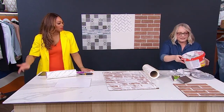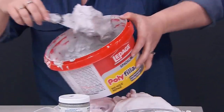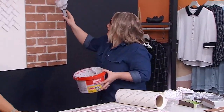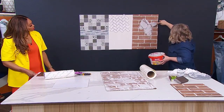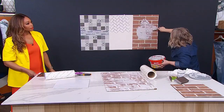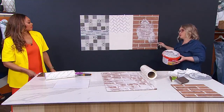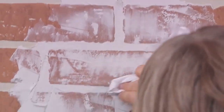So instead, what I did is I used a spackle compound that is white, but I added gray chalked paint. It gave me this beautiful mortar color without the hassle of actual mortar, because mortar dries really hard — like cement. This is light and fluffy — almost like icing a cake, and I found this to be so therapeutic. You can trowel it on and add as much or as little, working in different directions. I also loved that you can fill the seam lines really easily so the pattern doesn't need to be lined up perfectly. And when you go back through, the chalked paint actually dyes the brick a little bit — it gives you texture that you can't get with just paint. Always have a cloth handy, and you can go back through to expose some more of the grout lines.